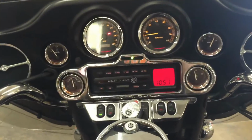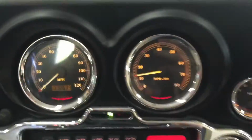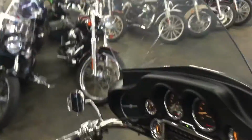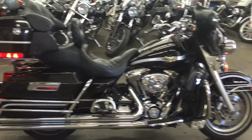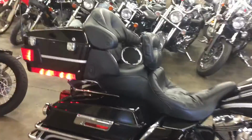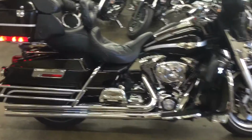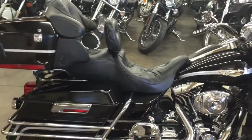That was a cold start. You see it's got good voltage, oil pressure, air temp, fuel, RPM. It's got a great sound to it. Let's see what those dancing highs sound like. It's got a real good sound to it. Real good sound to it.